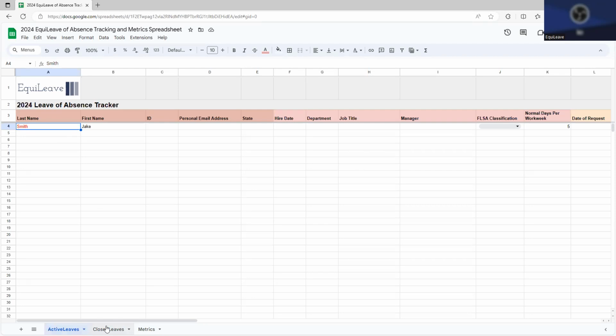Someone could have had a leave in another year, and potentially you need to know that to calculate what they're entitled to. So you kind of have to be aware of that. And the other thing to be aware of is that there could be multiple Smiths in your organization, right? Pretty common name. That cell A, column A, is going to highlight in red if anyone named Smith shows up on the closed leave spreadsheet.